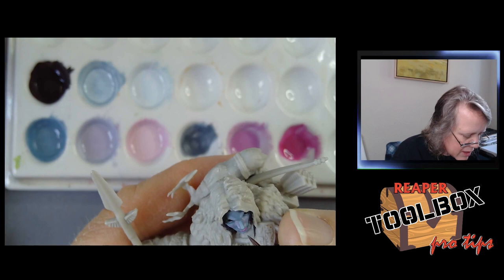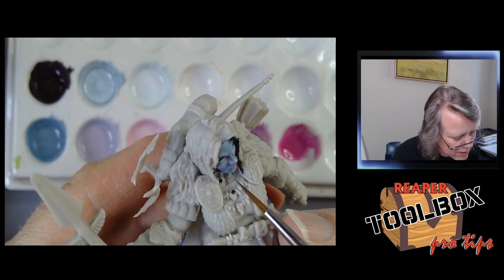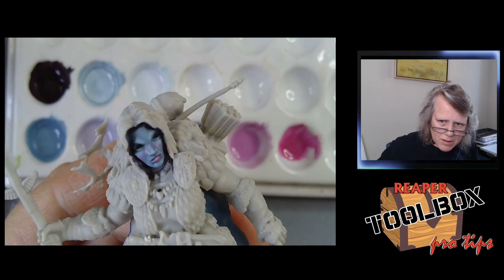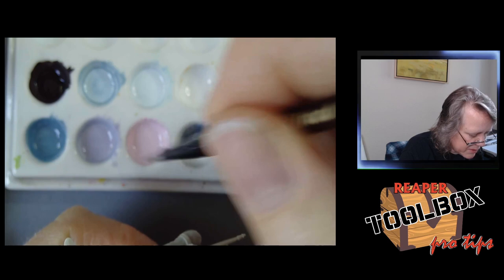All right, little highlight on that lower lip. All right, so let's see here. What do I need to do? I need to add some more light pink up there off the nose. And I'm going to reach for our Milani Rose with just a tiny bit of Ashen Blue in it. This may be too strong. I think I need to add more water. Lots of water in these paints because we're working so light. Lots of water.